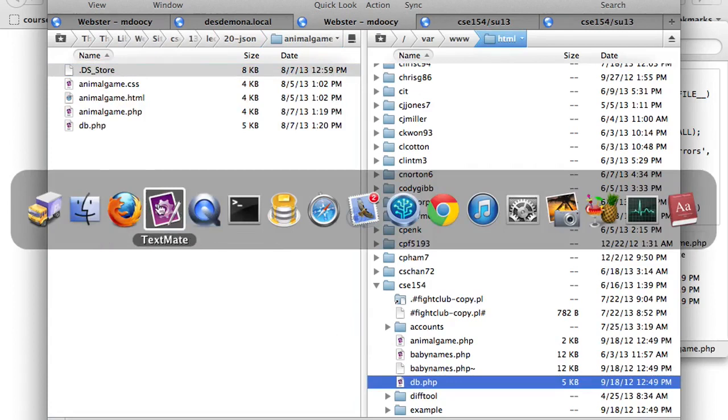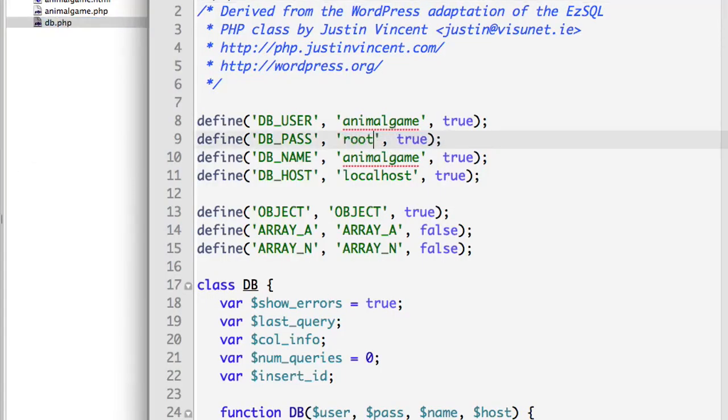Okay, this should do it real quick. Okay, root.